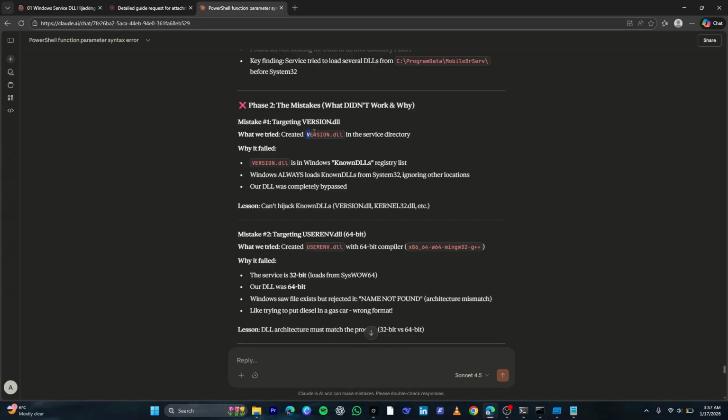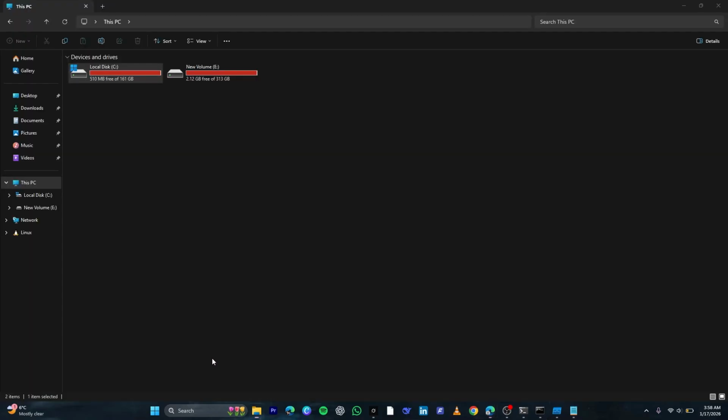We saw in Procmon that this DLL is missing, but the problem is this is one of the most well-known DLLs in Windows. So it is present with the same name in system32. Let me actually show you. Okay, wait. So it first loaded this from here without loading it from this directory. This is why our malicious DLL was not running, because Windows had already executed the one from system32. Let's go to system32.